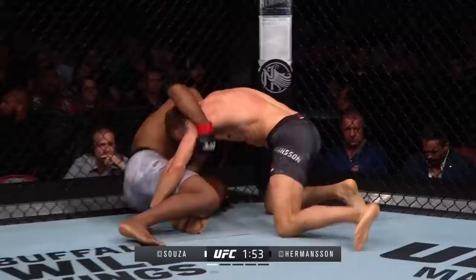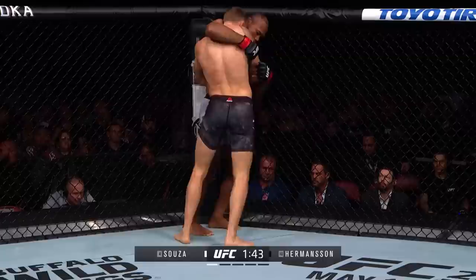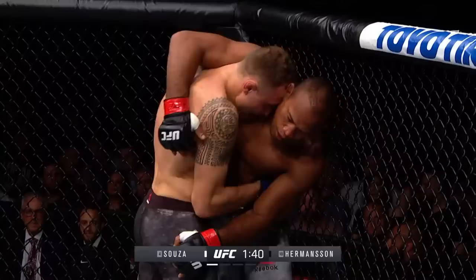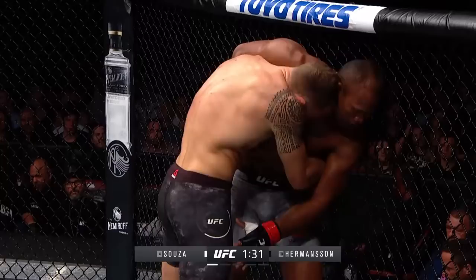Wow! Souza escapes! And Hermansson immediately continues to apply pressure. That's been a go-to choke for Hermansson. Of course, the credentialed Souza able to get out of it. And now for those people who have been caught by Hermansson, you understand how to defend an arm-in guillotine. Watch that fight, that's how you do it. You turn your back to the mat, you peel them off with the mat. You don't stay on your knees.